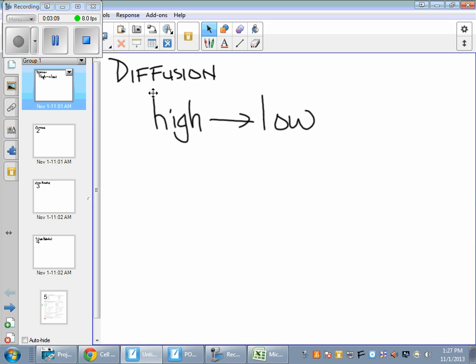If I'm a particle and I'm over here by myself, what's the odds of me randomly running into another particle? Very low. So I just continue to travel in the same direction till I hit something. Boom. Now I'm going to travel for a long time going this way before I change direction. So the odds of me moving somewhere is pretty slim.